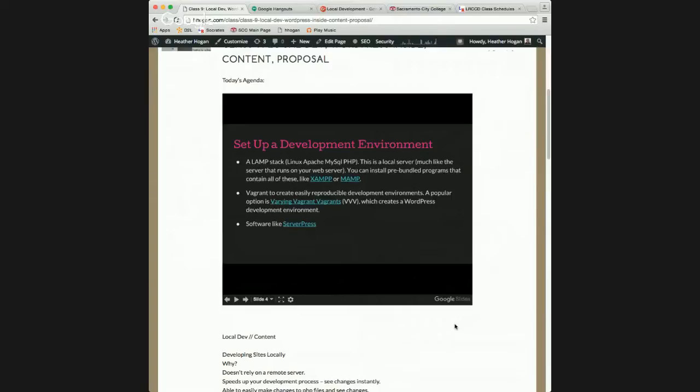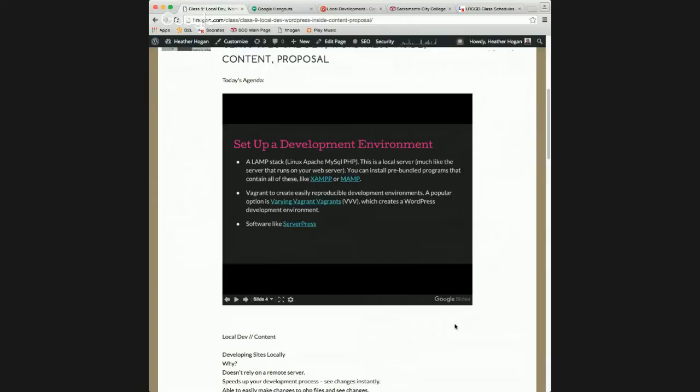So there are programs, free ones, that are pre-bundled that you install on your home desktop or laptop computer. They have different names. Here's XAMPP, MAMP, WAMP, LAMP. There's a bunch of them with those funny names. In full disclosure, I tried to set one of these up first, and I epically failed. It did not work at all. It was above my head. I could not get it to work.